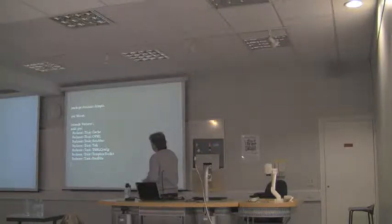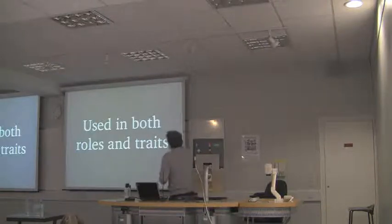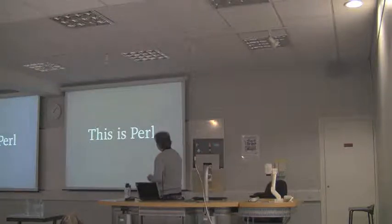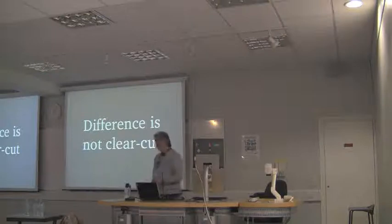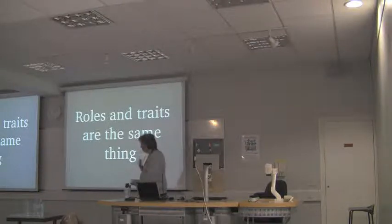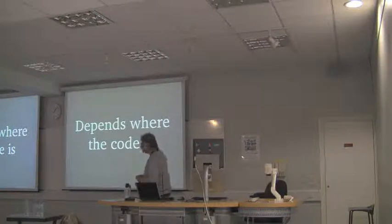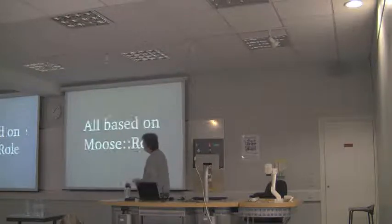So let's go back and look at why Moose::Role is being used for both roles and traits, which seems a bit strange. Now this is Perl, remember — things are not always as clear cut as you think. Basically, roles and traits are the same thing. The difference largely depends on where the code is — it's a semantic thing. Roles are where the code is in your class and the role says you have to implement this code. Traits are where the code is in the trait module and you can just bring that behaviour into your class. Subtle difference, but useful. It doesn't matter — they all use Moose::Role as their base.